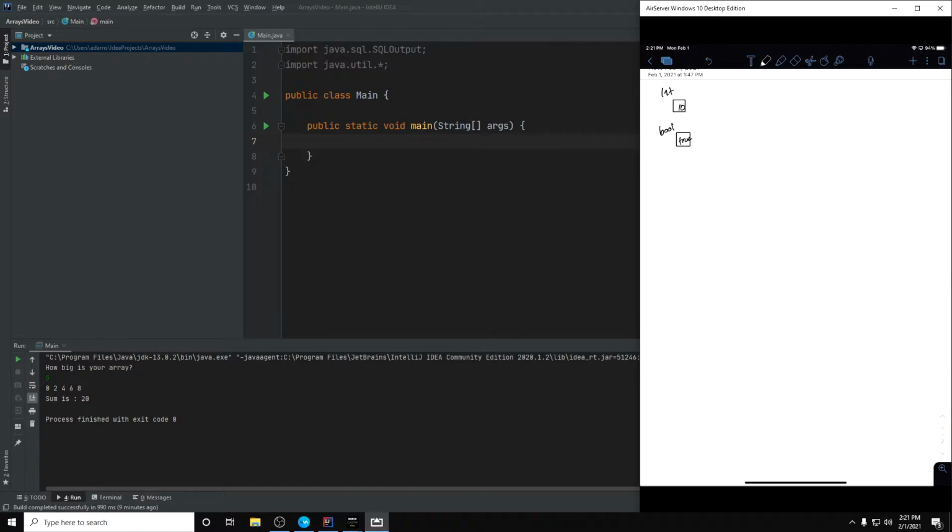Well, what if I wanted multiple values stored in one location? In that case, I could create an array. So an array, if you can think about it this way, is a bunch of values stored in sequence side by side that I can reference through one thing, right? So if I call this array ARR, I can reference each one of these boxes just by saying ARR at a specific box, tell me what that value is, or change that value to something, right? So if I said, for example, ARR at position 5 is going to equal 0, then we would go and we would change that box to be equal to 0, right?